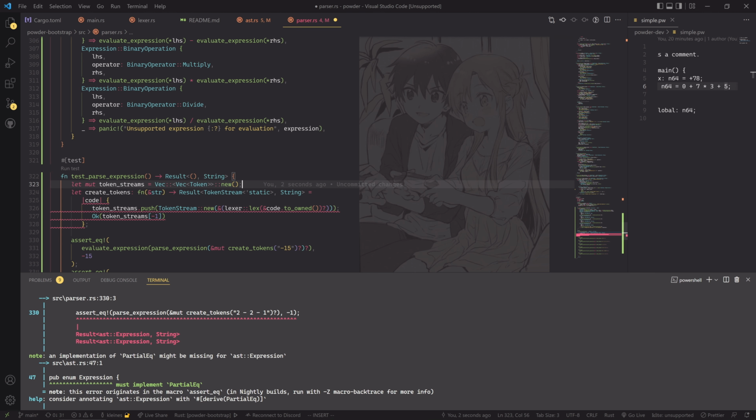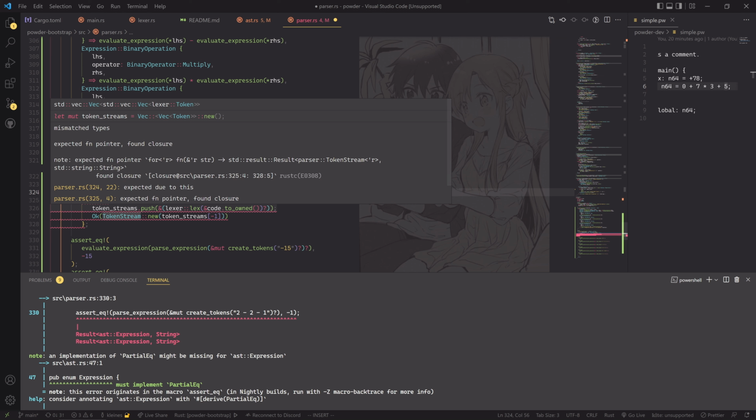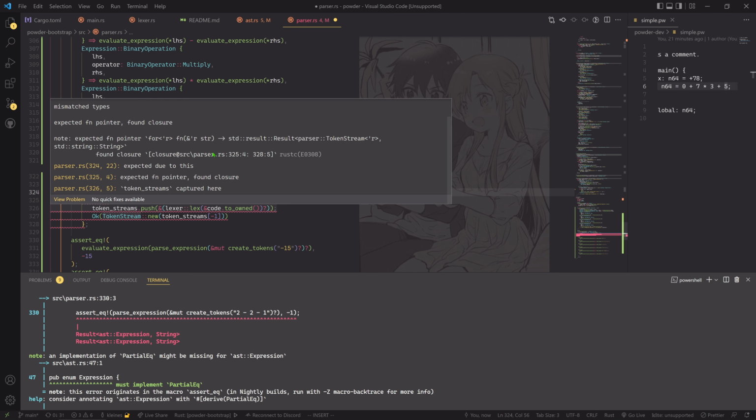Wait, what am I pushing here? No. I want to push this. And if that's just referencing the outer function and that lifetime is removed, expected function pointer, found closure. Well, yeah, what is the type of the closure?